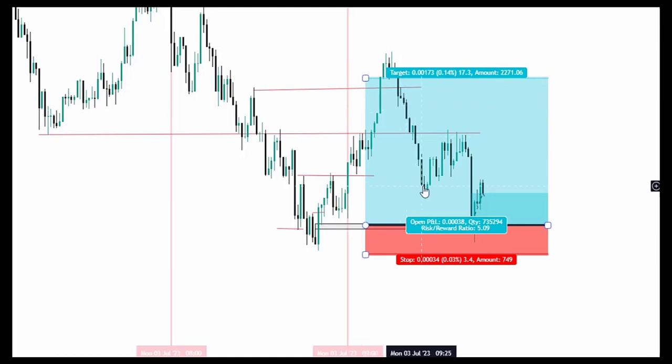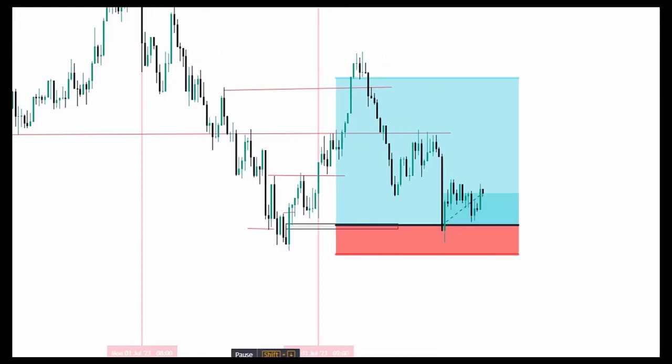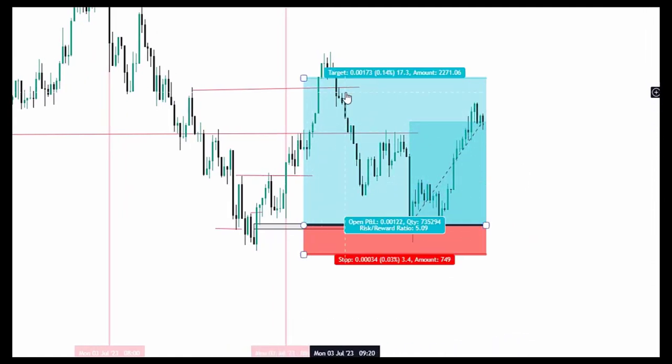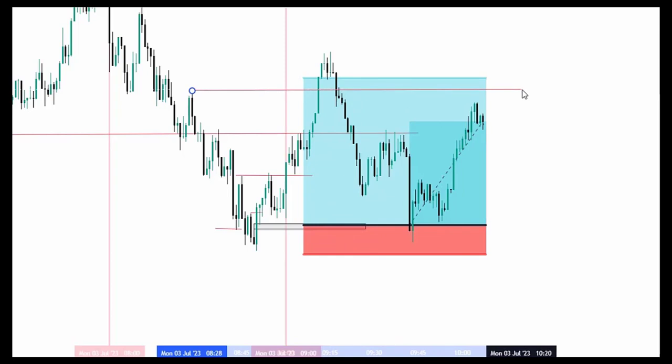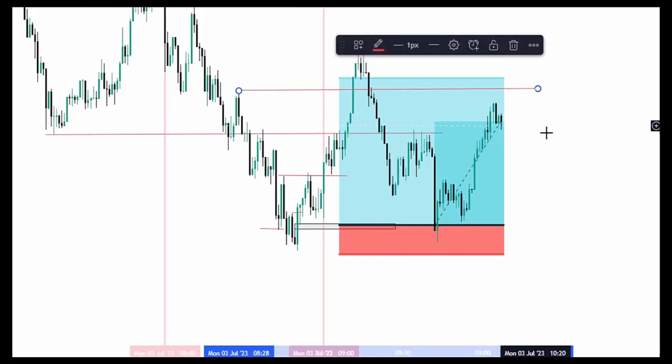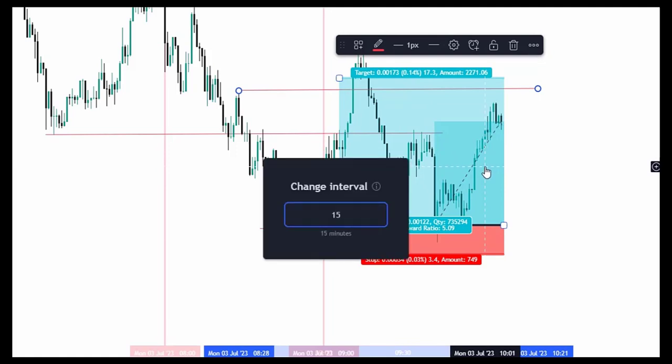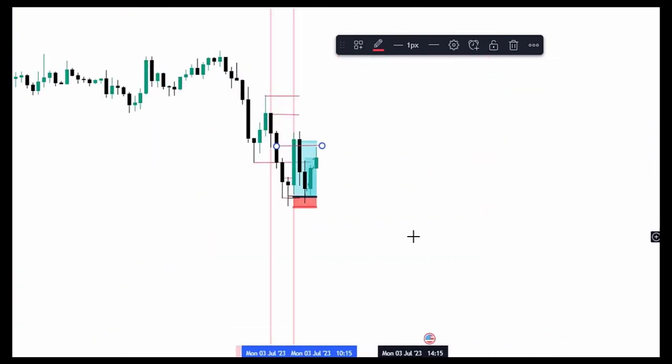So all you have to do is follow the rules of the strategy and you are good to go. Let's keep on playing and see what the price does. As you can see, price has almost gotten to our first take profit target. Now, you can go over to the 15 minutes time frame and set up our take profit at the right point. So here is the 15 minutes time frame.